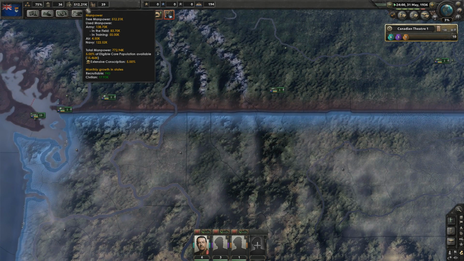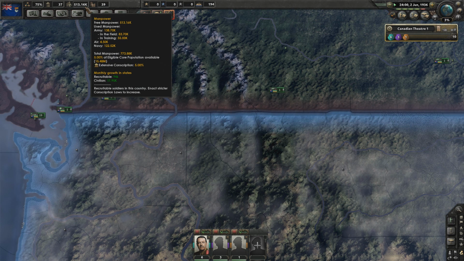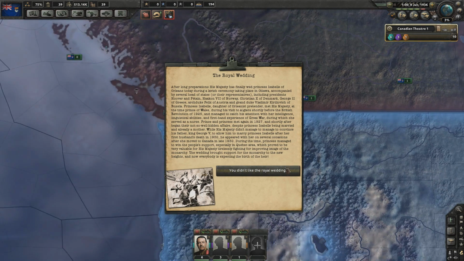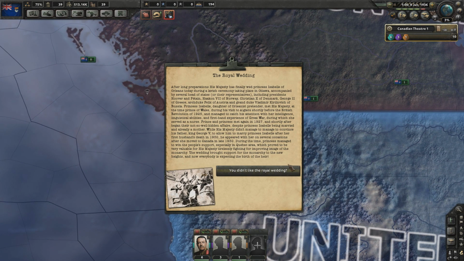We have 500,000 manpower remaining. We only have 4,500 in the air. We have 122,000 manpower in the Navy. The Royal Wedding! If you didn't like the Royal Wedding, after long preparations, His Majesty has finally wed Princess Isabel of Orleans. There we go. Very nice indeed.